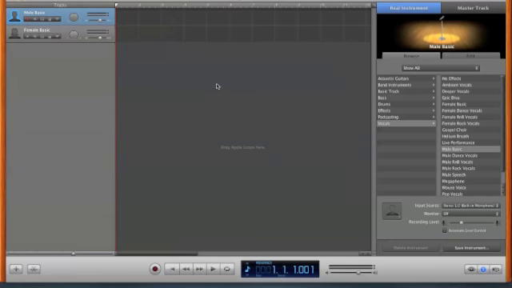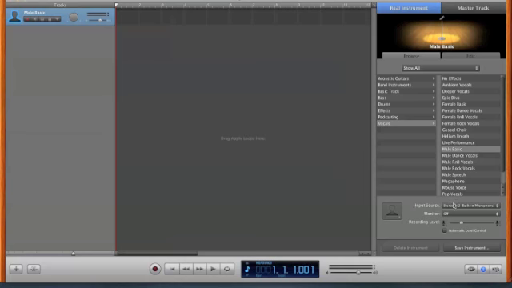Here is our GarageBand window. It gives us the option of a male voice as well as a female basic voice. Over here, I'm checking to make sure that our monitor is off. As long as we're talking to our computer and not using headphones, we want the monitor to be off. We do not want to hear ourselves talk, and it also provides a lot of feedback. So in a second, we're going to delete the female basic voice by hitting Command and Delete. We're just working with the male voice today, but as you follow along, you may need to delete the male voice instead of the female.